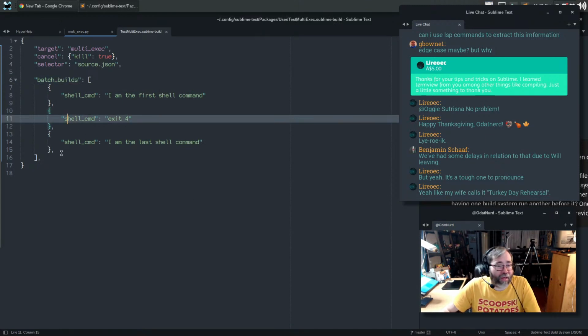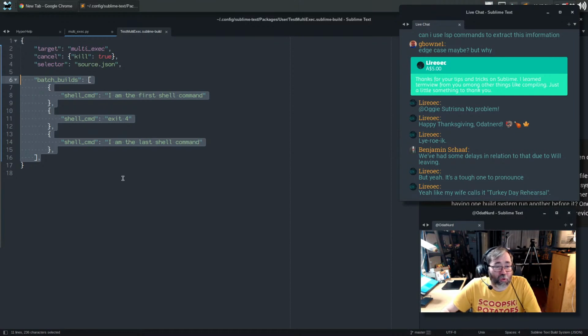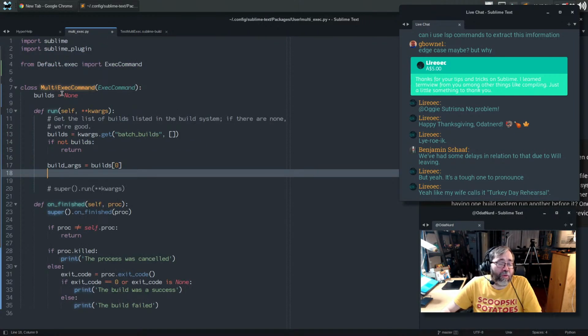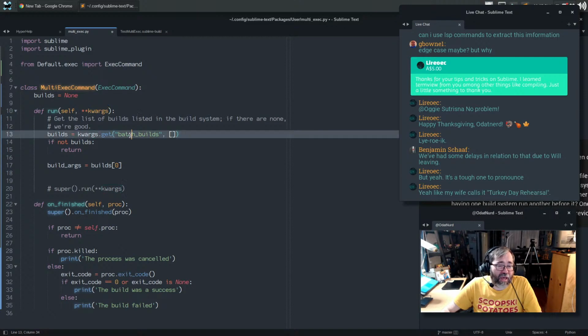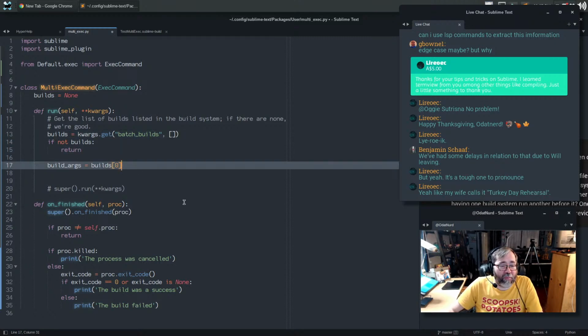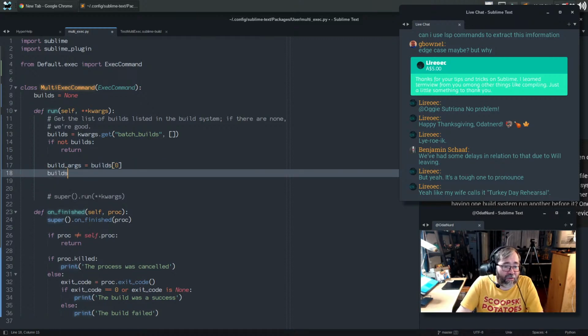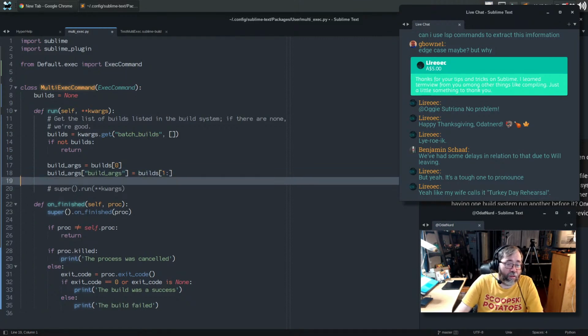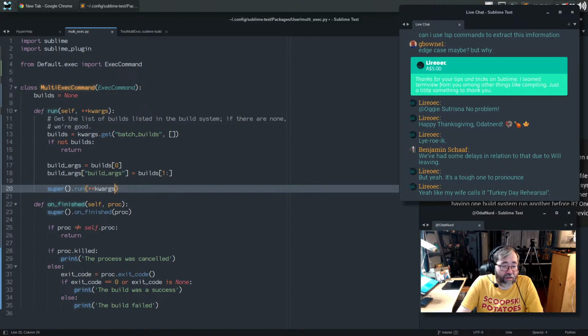In my head, anyway. The idea would be the core of the build that you use would go in there. When you execute this, the keyword arguments that you get have that. We can get it out. If it's empty, leave. The actual arguments we're going to build with are the first items there, and then we can say build args is equal to builds like that, so that it's all of the remaining items but this one. And then instead of that, it would be build args like this.